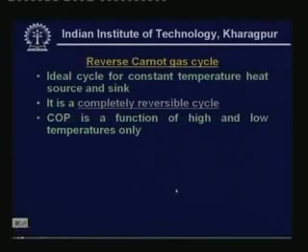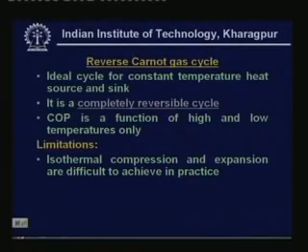So we have seen that the COP is a function of high and low temperatures only. And what are the limitations? As I said, this is an ideal cycle. Normally the Carnot cycle cannot be built in practice, but it is used as a reference. We use it as a standard and compare the actual cycles with the Carnot cycle just to know how good our cycle is compared to the best possible cycle. The best possible or ideal cycle, in most cases, is the Carnot cycle.